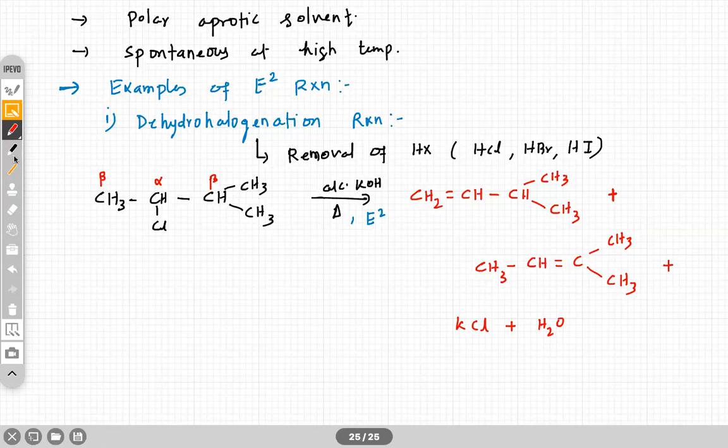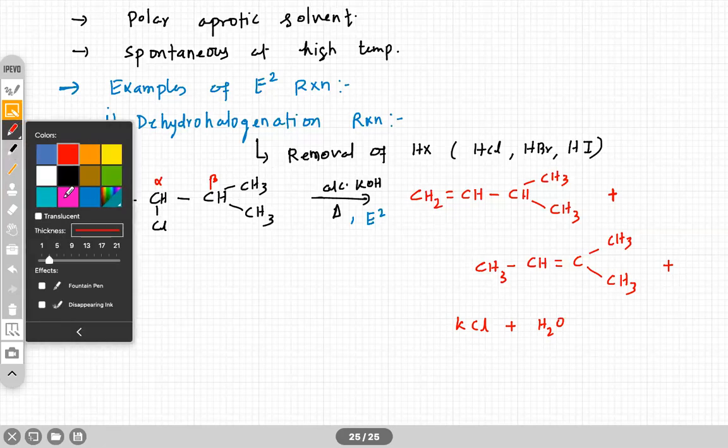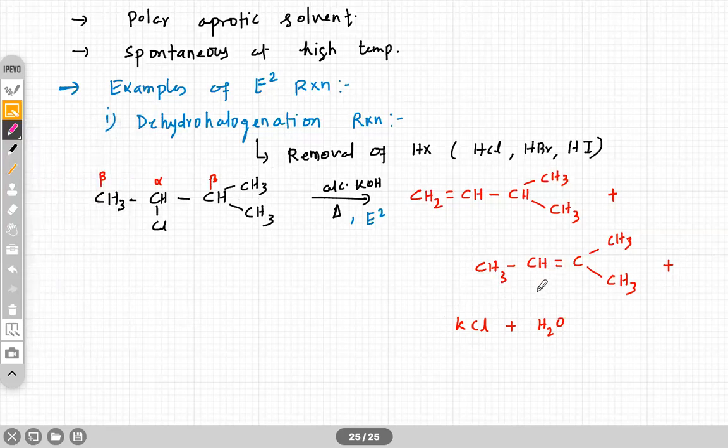Okay. Now in these two reactions you see, this one is the major product we have. Why is it major? Because the alkene is more stable. The alpha hydrogen count is 9 over here. This alkene is more stable, hence major. This alkene is the minor product because it is less stable. Alpha hydrogen, if you see, is 1 over here. It is only 1, so this one is the minor product. This major and minor understanding is important here.